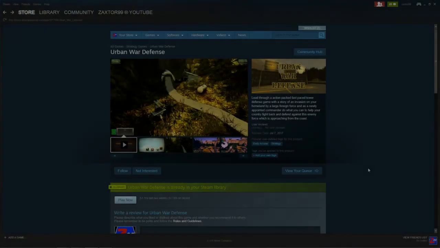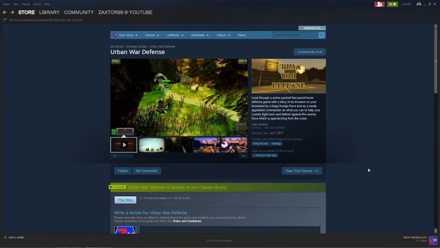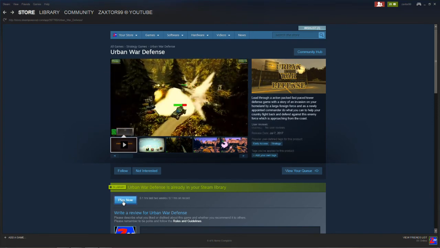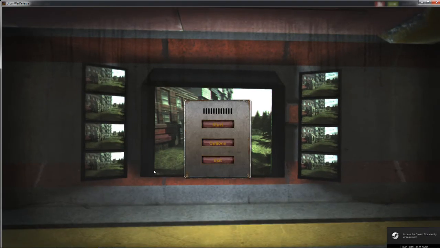All right, welcome back everybody. Let's go ahead and take a quick look at Urban War Defense and see if I think this game is worth your 10 bucks in US currency. Let's go ahead and launch the game. It comes up with a default Unity launcher. It says made with Unity.